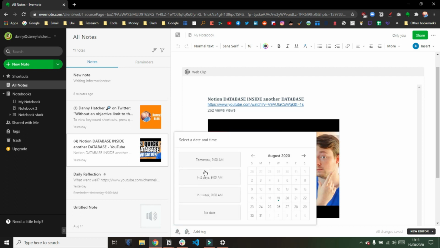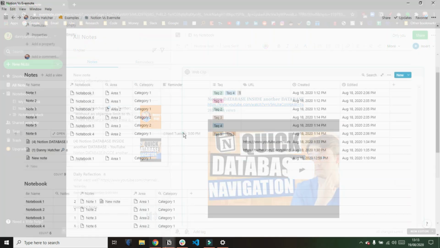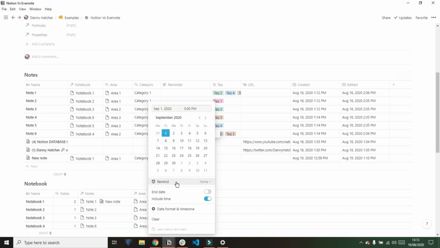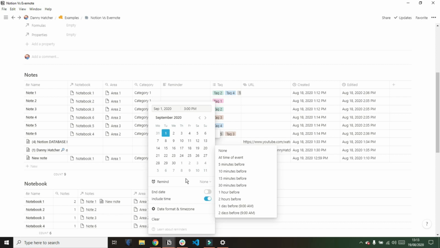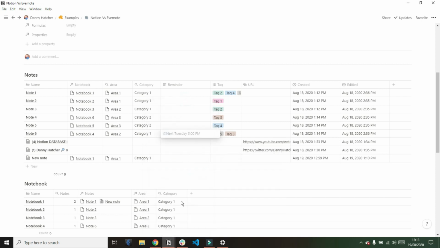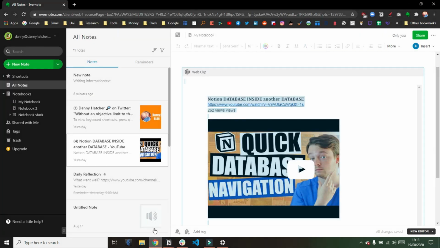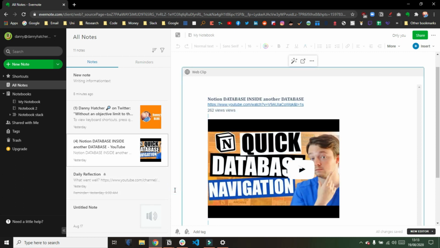When you're in Evernote, you can add a reminder to any note you have. You can put a time on it and a date on it for any sort of reminder. And the same thing works in Notion. You can add a reminder, so you get a reminder for any time or day that you want to put in. I'm not going to show it in this video, but you can add formula reminders inside of Notion as well to add in spaced repetition. And if you want to know more about that, I've done a video on my channel about spaced repetition inside of Notion.